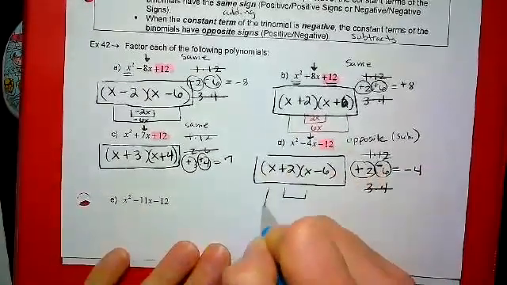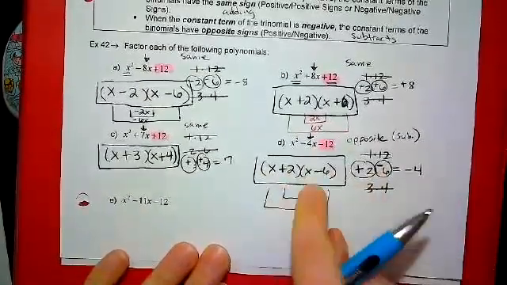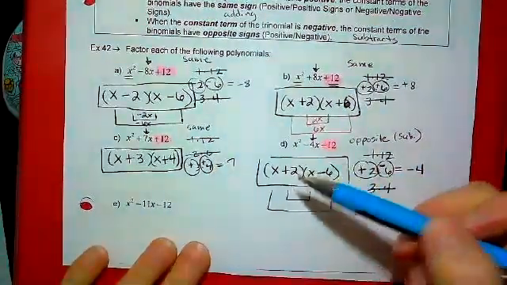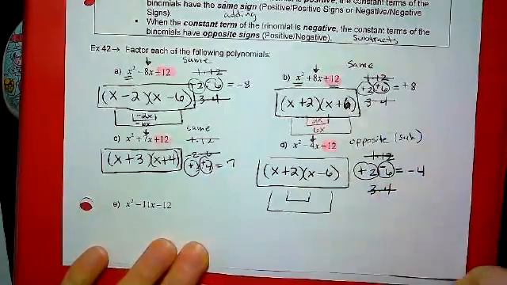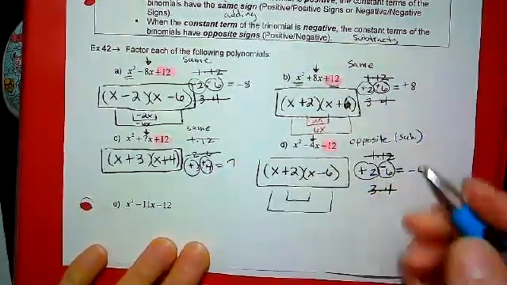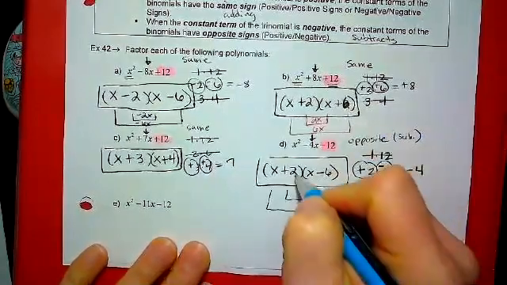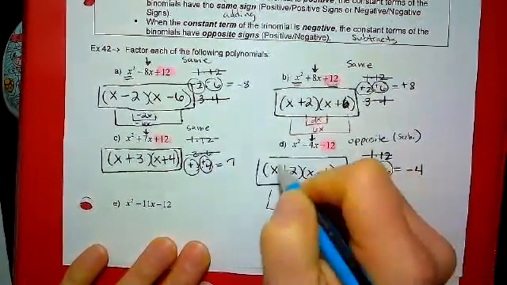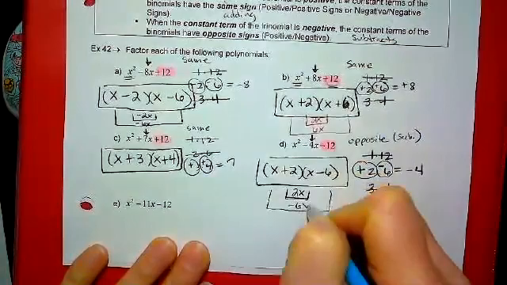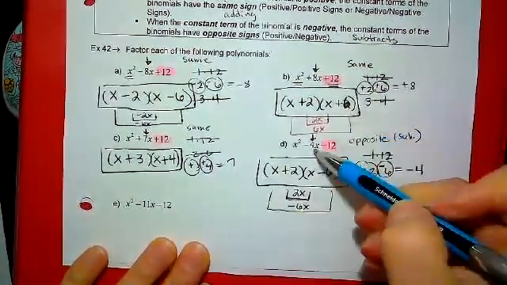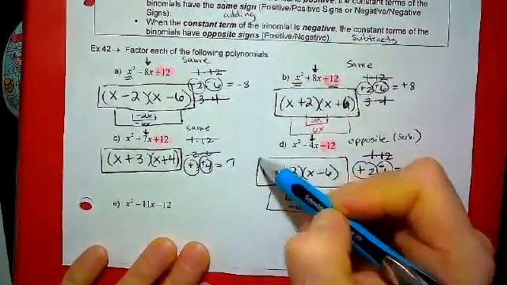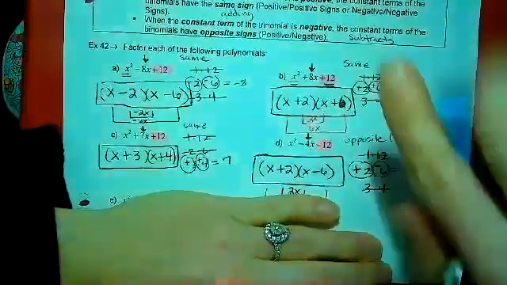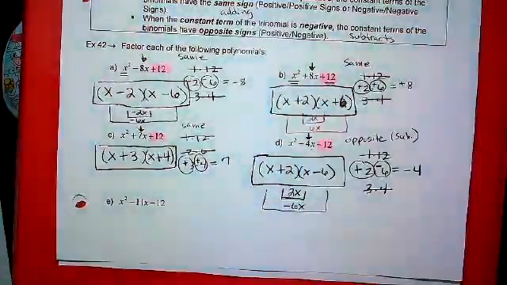So you can, I draw these little lines like this to show the multiplication between my inner and my outer terms. I have an imagination, so I call them my nose and my mouth. You'll hear me refer to that in our topic 7.3 lecture. But my inner multiplication, 2 times x is 2x. My outer multiplication is a negative 6x. And when I combine that, do I make a negative 4? I do. So we've factored right. So I've boxed out my answer. So this is just me kind of double checking that middle term.